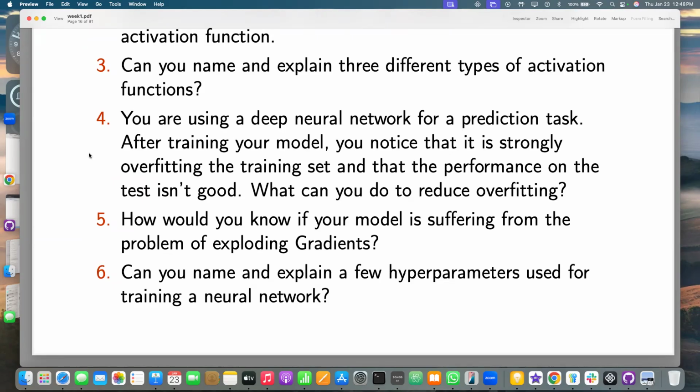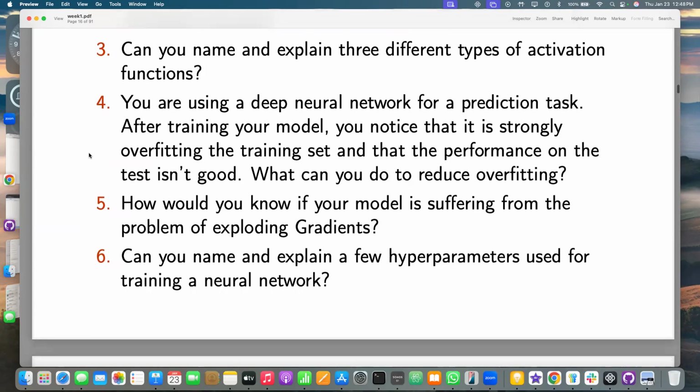If you look at question 4, how many feel comfortable with that one? Okay, still a good fraction. What about 5? This is a big problem in neural networks, which is actually related to the question about activation functions with exploding gradients. You will see that when we come to recurrent neural networks, exploding gradients will actually ruin the training. There are many different ways of dealing with that. Yes, exploding and vanishing gradients. I should have written vanishing as well, sorry. Good point.